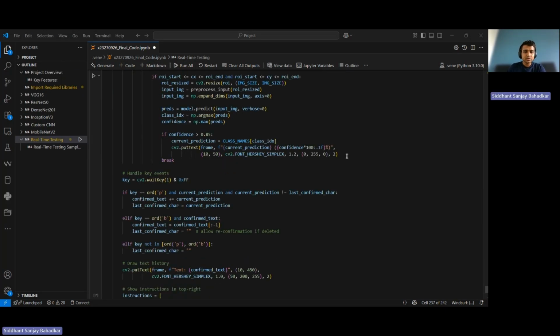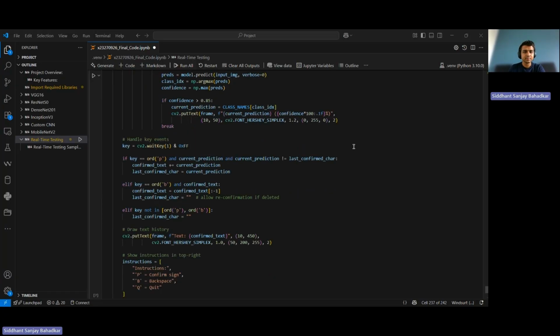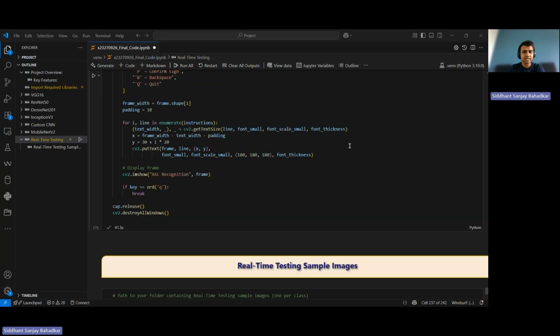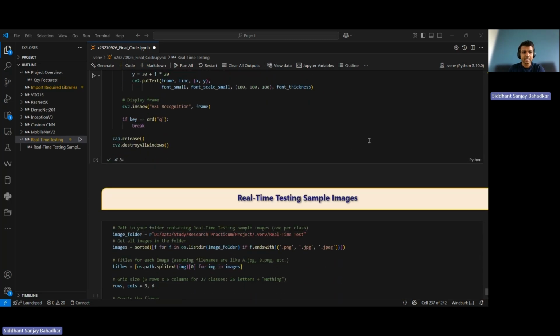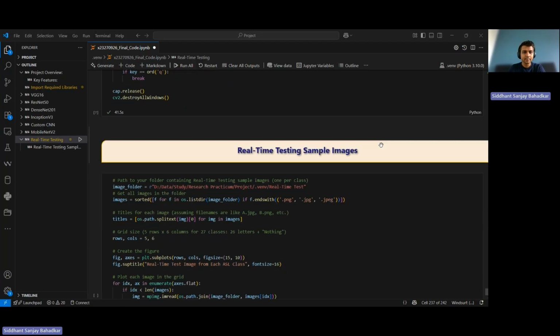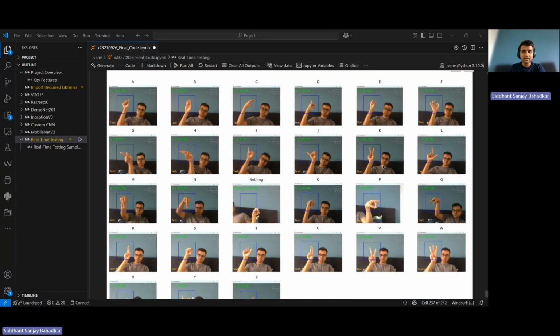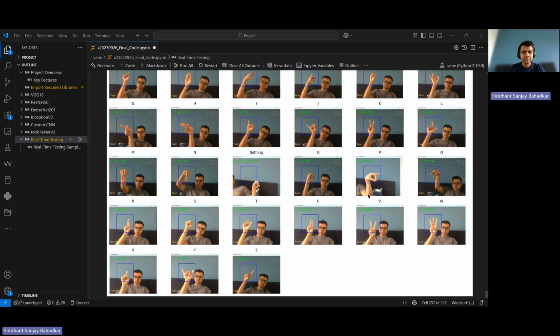So to recap, I used consistent pre-processing per model to match their pre-trained weights. I trained with careful augmentation, staged fine-tuning, and conservative learning rates. I evaluated not just with accuracy, but also precision, recall, F1, and confusion matrices. I kept train, validation and test sets completely separate, and I saved label mappings to avoid mismatch when loading the models later. So here you can see the images of the real-time testing results.